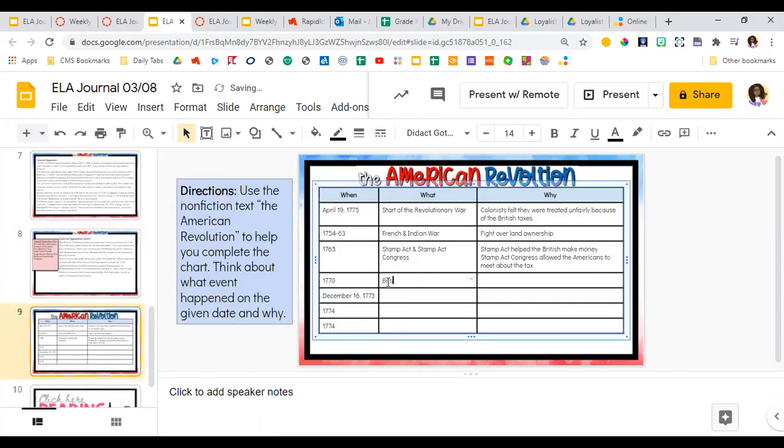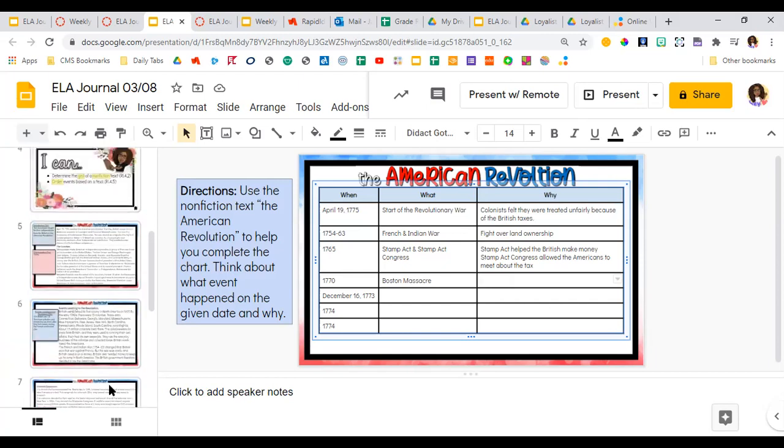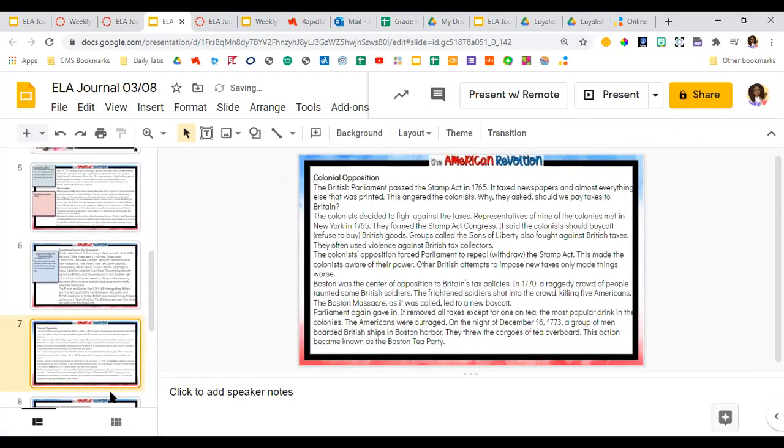Drama, y'all. So we know in 1770, the Boston Massacre occurred. And why did this happen? So here, let's go back to the text and see exactly what they called him, because I felt like they called him something crazy. A raggedy crowd. A raggedy crowd, y'all.